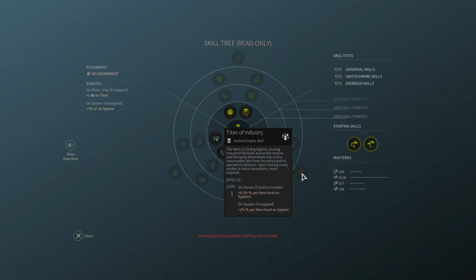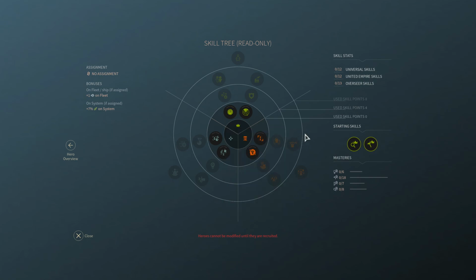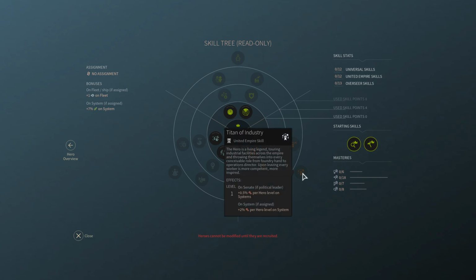And here's the Senate ability: plus 0.5% of industry per hero level. So to get to this level, you have to get 4 points on this tier, and then another total of 4 points potentially in this tier, and then you would need to get another 4 points potentially in this tier. So that's 12 points, and you start at level 1 already, so that's 13. So by the time you get to here, that is a minimum of being level 14.